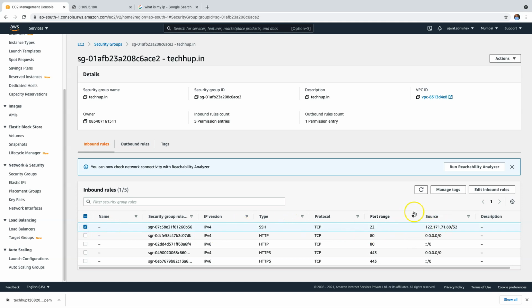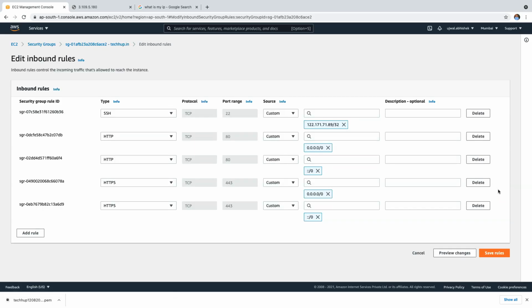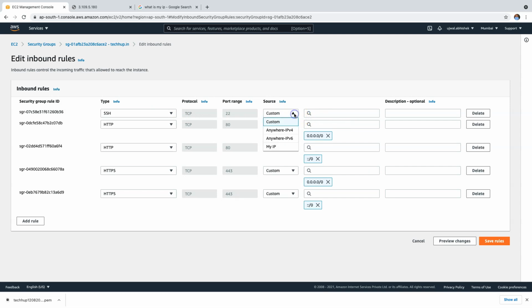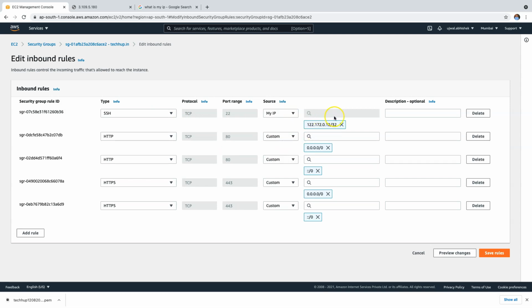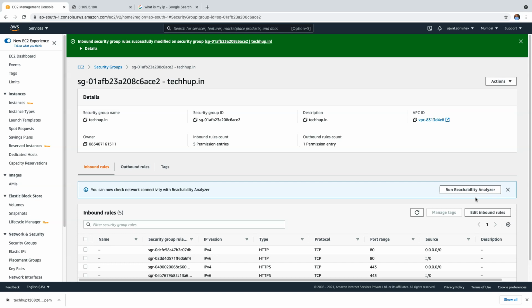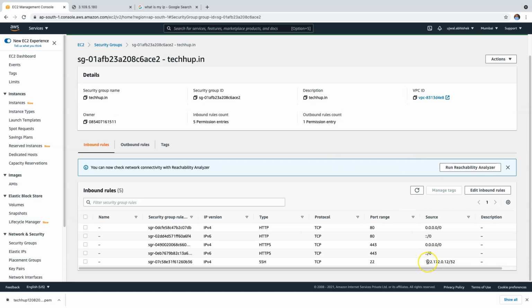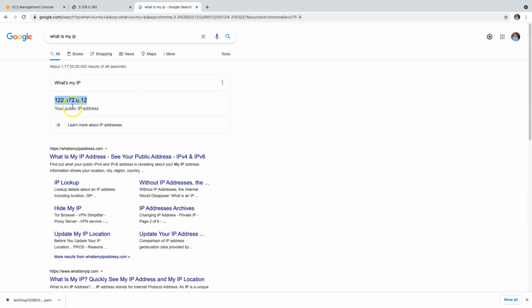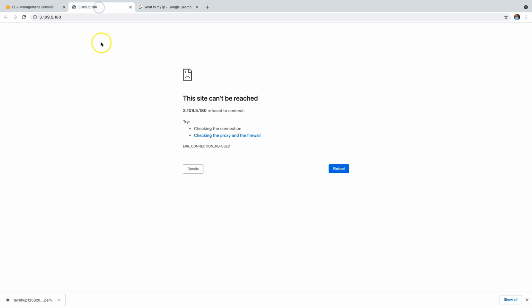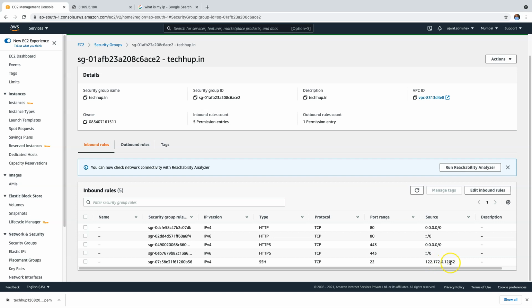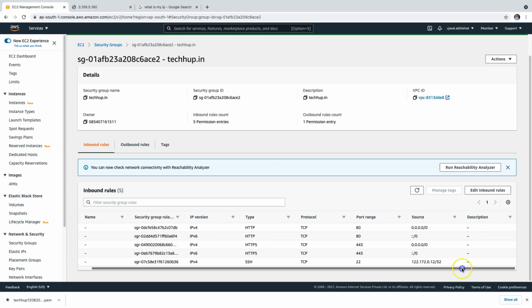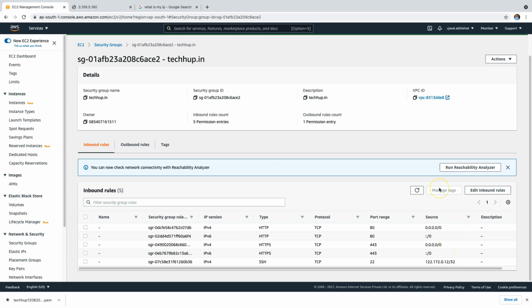go and click on edit inbound rule, and this would open it up. Cancel this earlier option and then click on this drop down and select My IP, and that would automatically capture your current IP, and then save the rules. Now it is all set. You can see here that the IP has been updated to your IP, and you can see here that it is 0.12 and the same has been captured here. And now we will move to see how to log in using SSH.